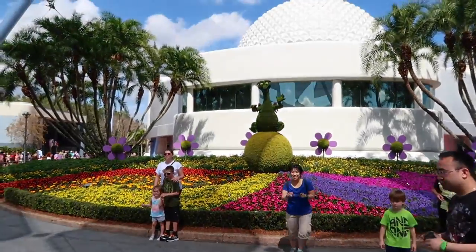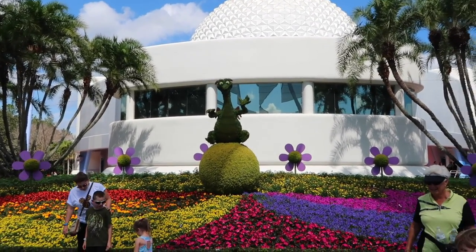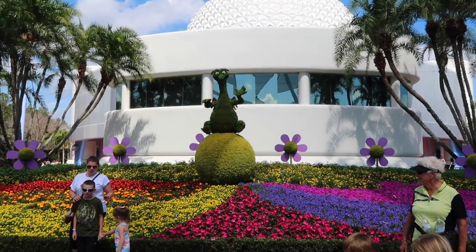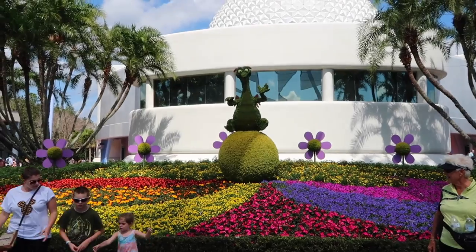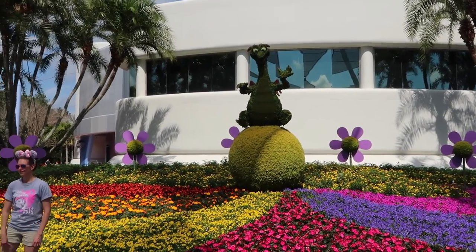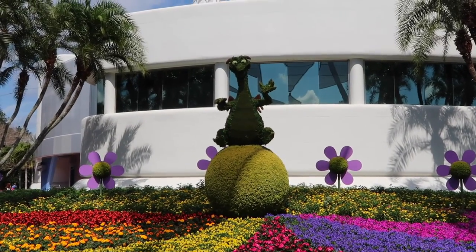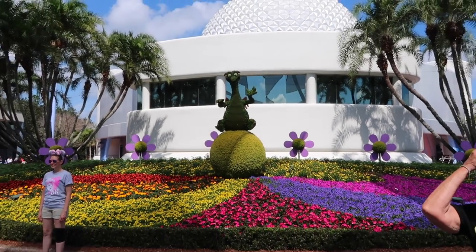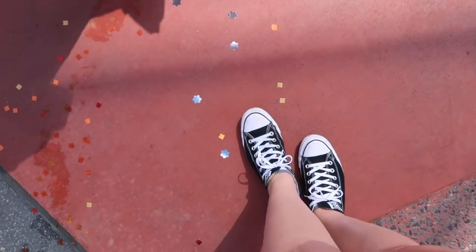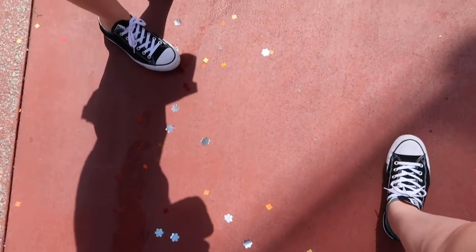Look, it has all these awesome flowers next to it now. They added more since the last time we saw Figment like a week ago. I don't think they had these pinks and purples down here before. It's really pretty, beautiful. And I think they added the little flower topiaries in the back. I saw it lit up at night — really cool. Look at all the neat little sparkles — all the confetti, and I guess that's cayenne too.